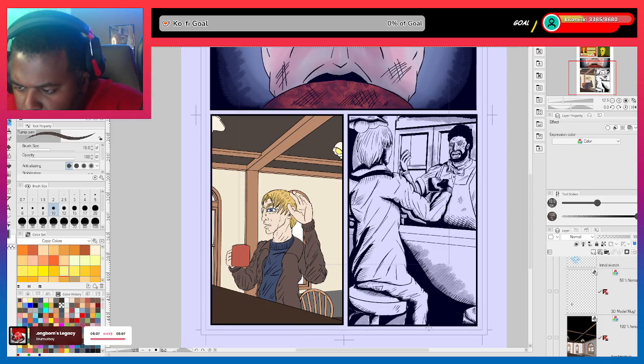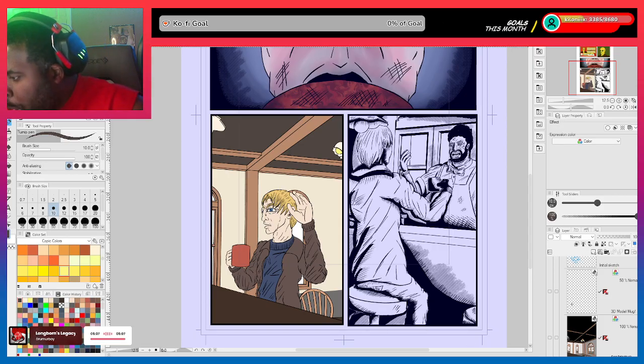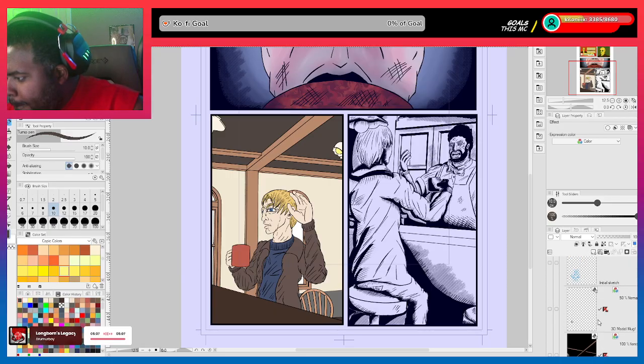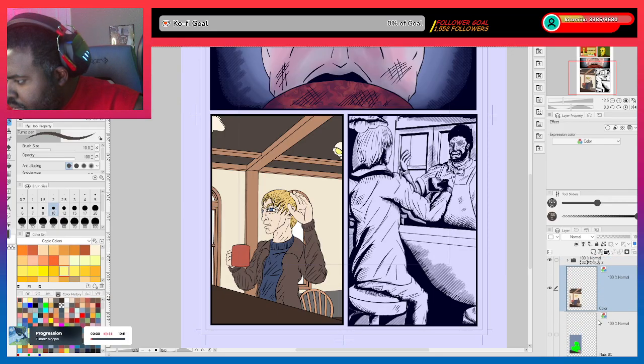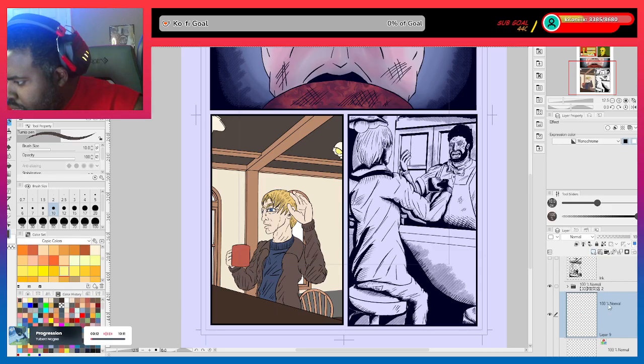And let's see, let's make another layer. Alright, and I'm just gonna call this texture.